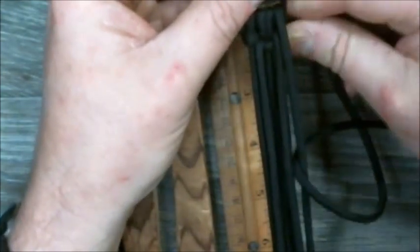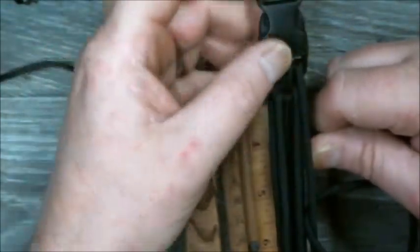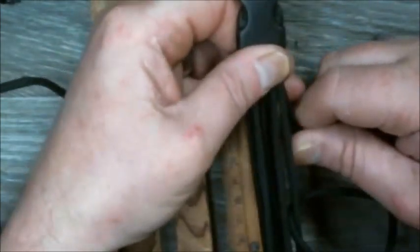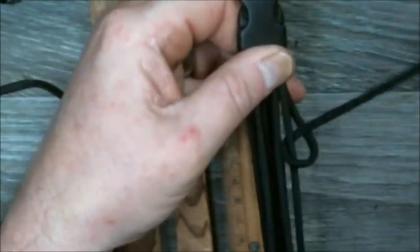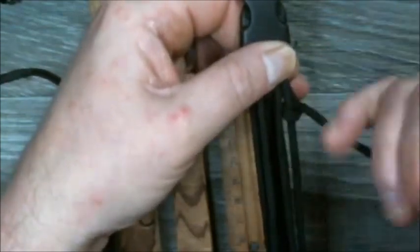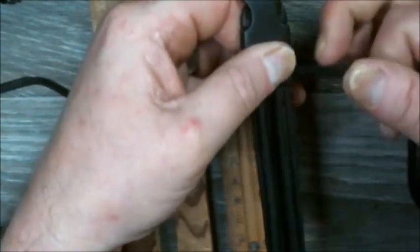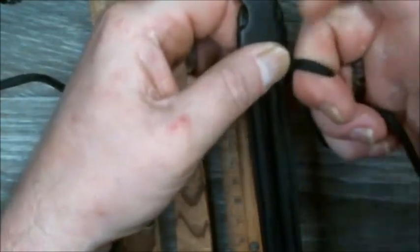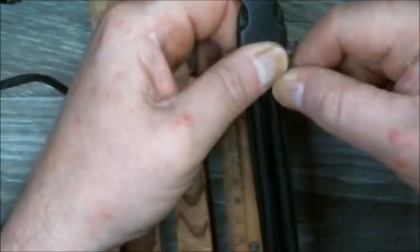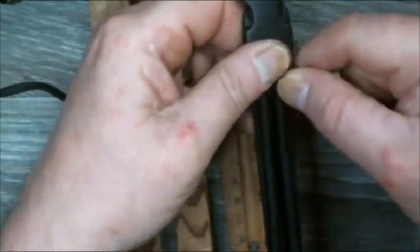Now we're going to pull this bottom part again, and we're going to hold it here. And then we're going to just tighten this up. Run that knot all the way up. As you're tightening it, tighten it with your finger, with your hand. I'm rolling that knot to get the slack out.